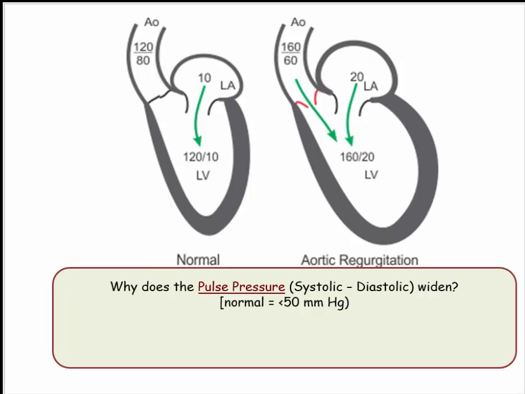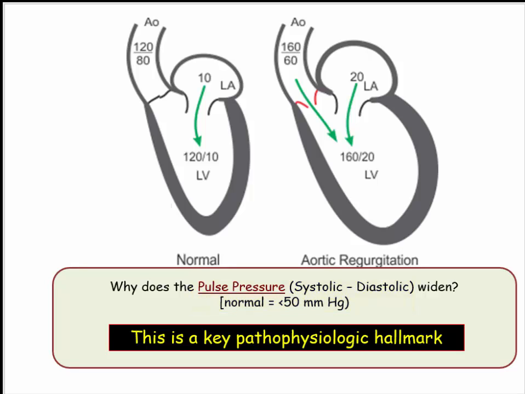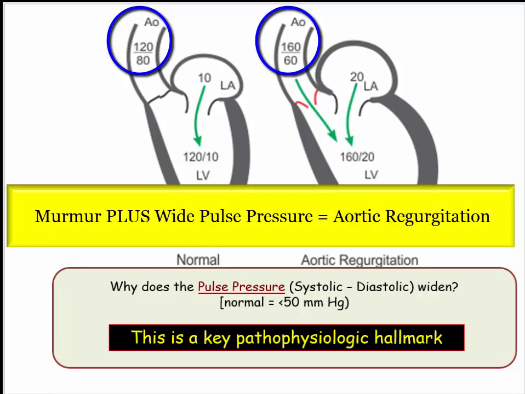Here are the first major set of derivatives focusing on the widened pulse pressure, which is simply the systolic minus the diastolic pressures. A normal value is less than 50 millimeters of mercury, though this is hardly a black-and-white value. Regardless, your job is to recognize the wide pulse pressure as a major characteristic feature of aortic regurgitation. If they give you the blood pressure in a patient with a murmur, simply noting the wide pulse pressure should pretty much clue you into the diagnosis.